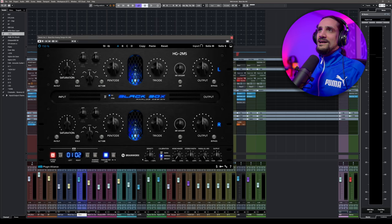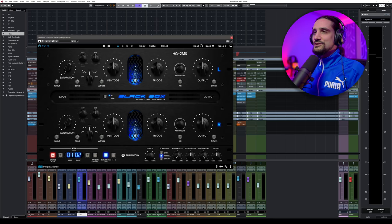I have a pop mix here that I'm going to use. The biggest change in the MS version of the plugin is that, obviously, it's MS, so you can process the mid signal differently to the side signal, and you can get really wide mixes. You have a lot of control over your stereo field, and this is something I would really love to have in hardware. To do this in hardware, I need some really complex routing, an MS decoder, and all these things. But let's see how this sounds, okay?